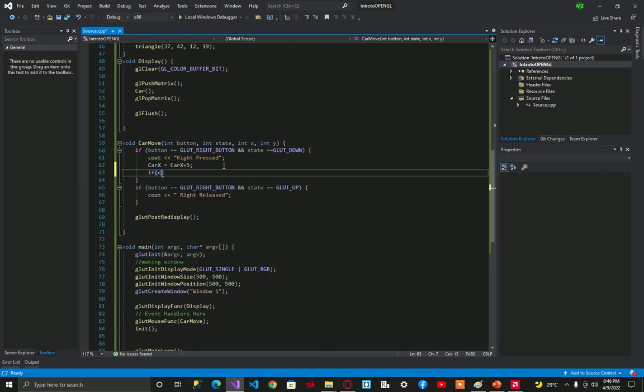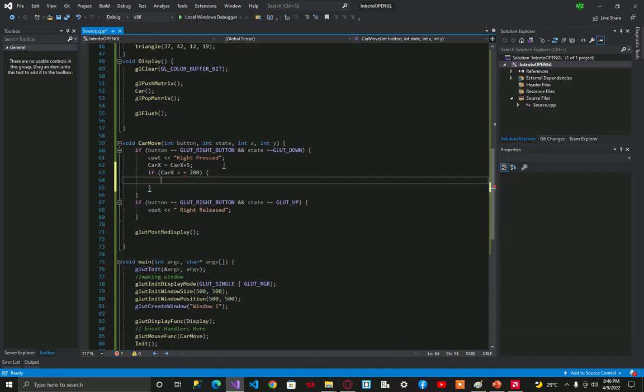If carX is greater than or equal to 200, let's say 500, well, we will see. carX is equal to minus 50. Let's first give it a 0.